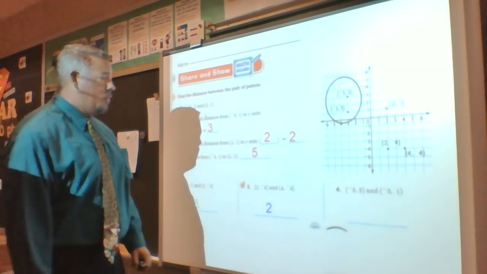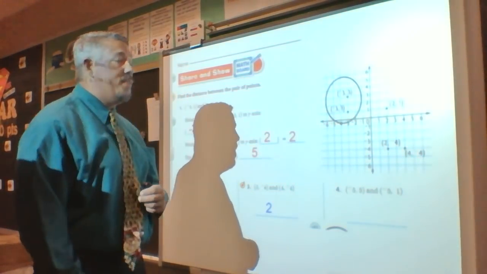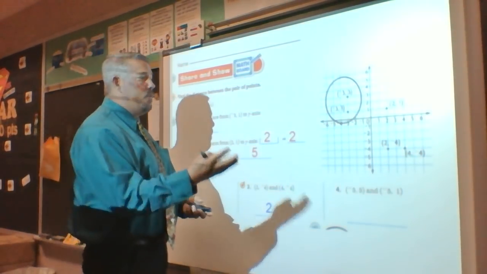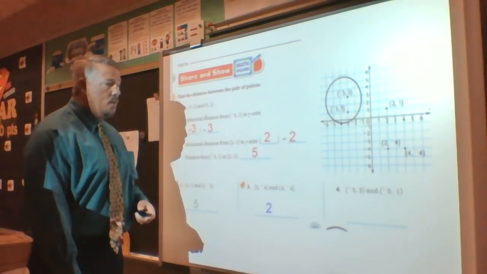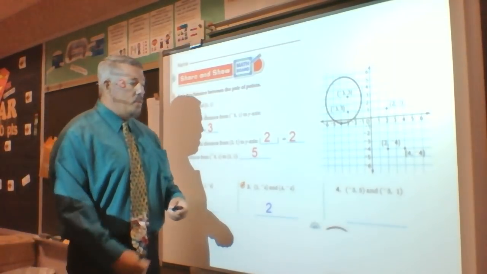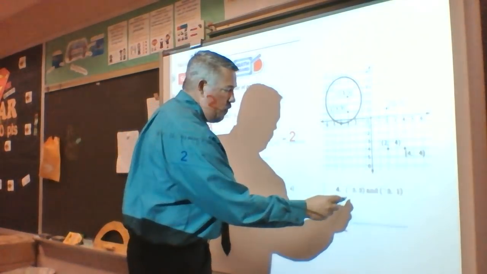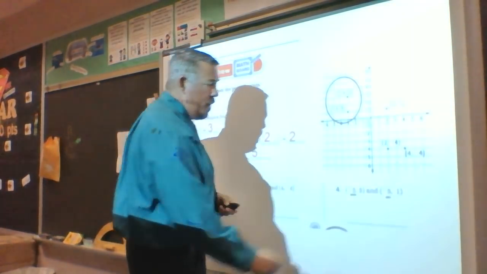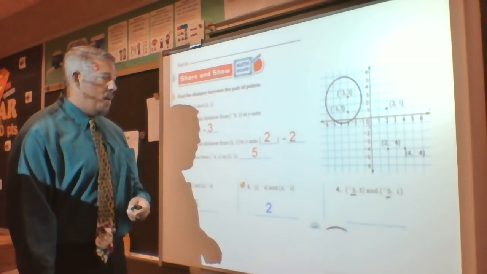On the last one then, we're talking about these 2 points up here. Once again, they're in the same quadrant. They're both negative positives, so that's going to be my quadrant 2. That tells me what type of math I'm going to be doing at the end. I look at my numbers and I see which one's the same, and I should notice that my x's are the same, so I know I'm going to use my y's to figure my math.